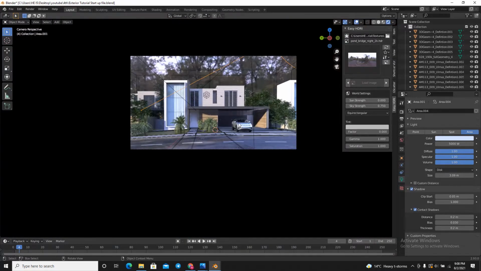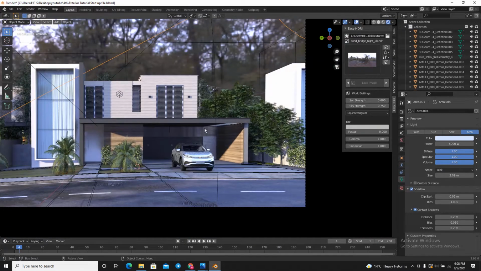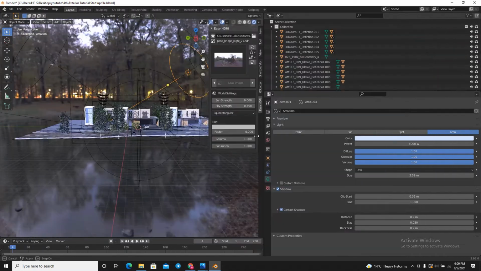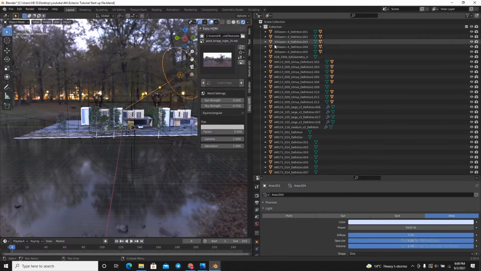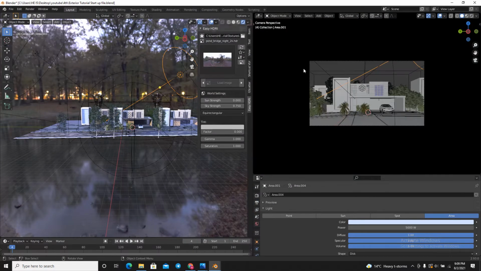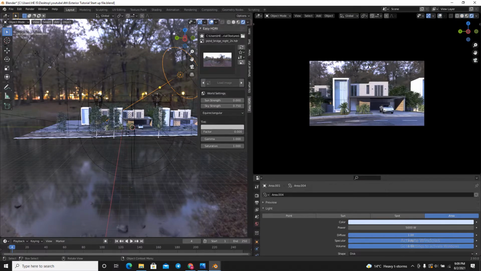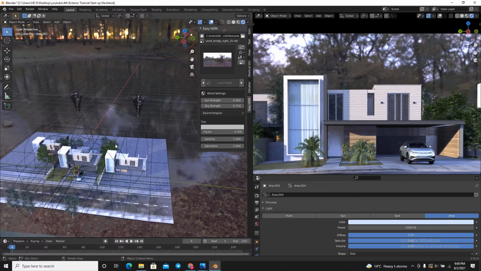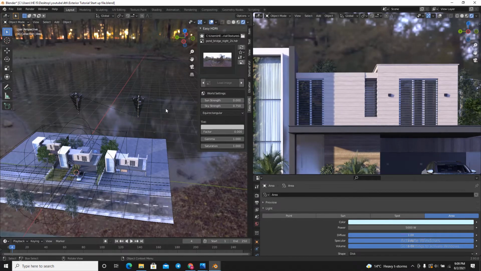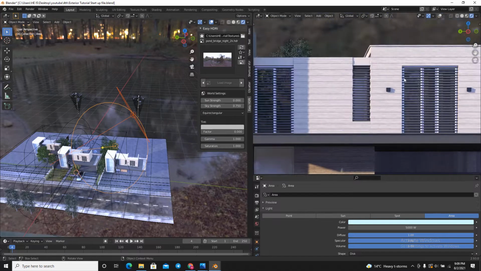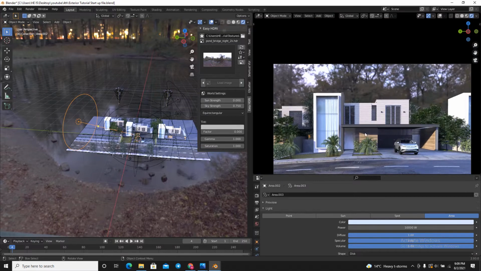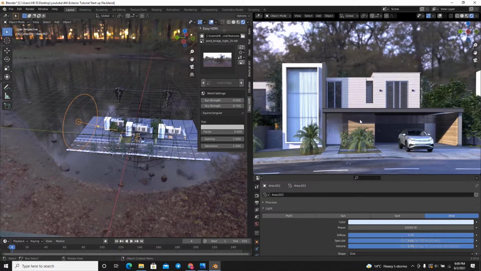So if I press 0 on my keyboard, and let me just drag this one right here, and then change this one to 3D viewport, press 0, go to the render view, disable show overlays, and I'm just going to work right here. If I press H and then again H, as you can see the effect that this one is giving us. If I press Alt H, you can see this one is brighter. So I'm just going to make this one 10,000 again. I think everything is looking better than the previous one, right?